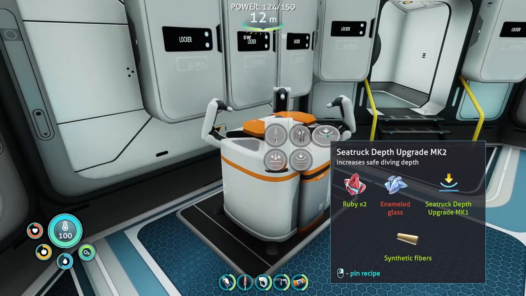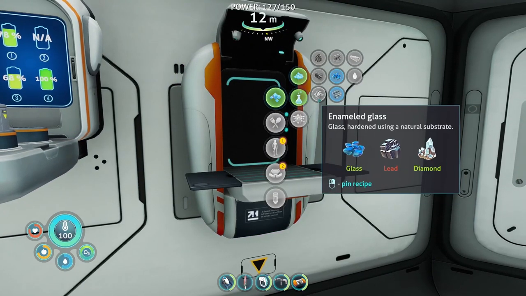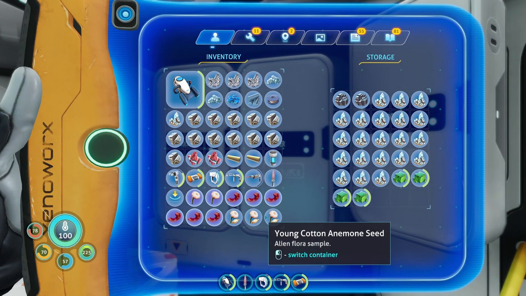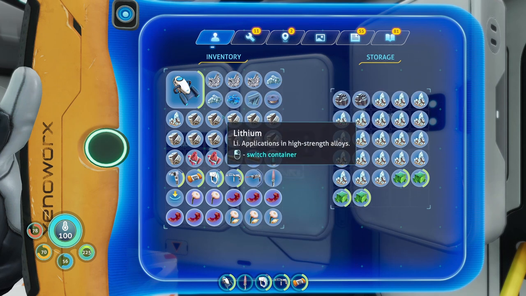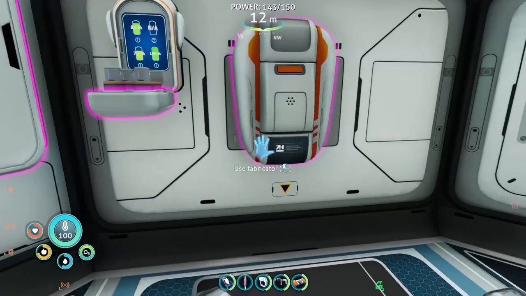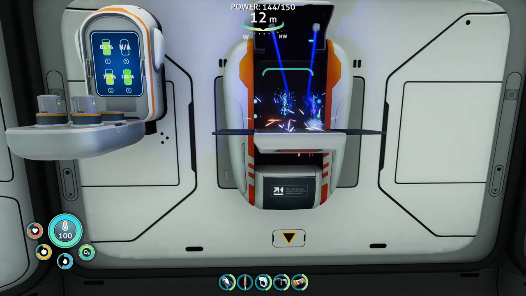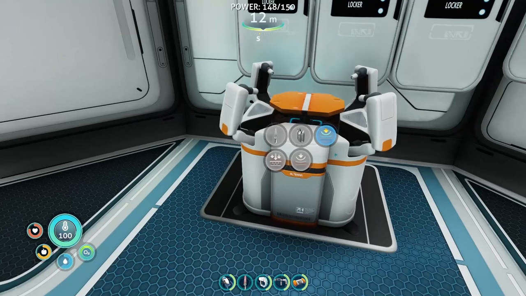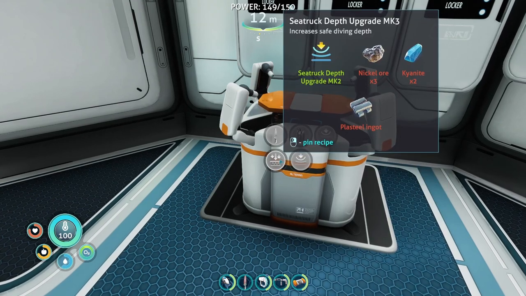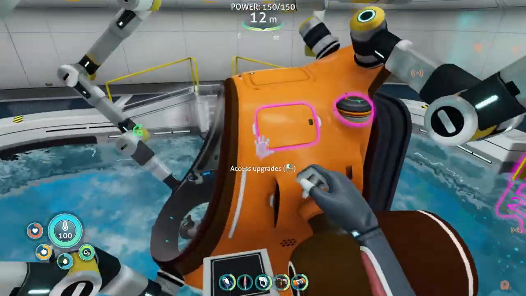Okay. Didn't I make animal glass? I think I made only the glass. We need lead for that. What to leave behind? Perfect. Okay, we got an animal glass. We get the mark two: free nickel or canet. We don't have canet. I have two nickel. Okay, here you go.